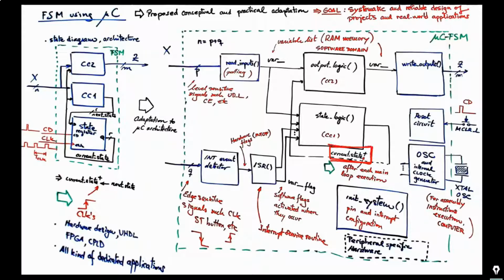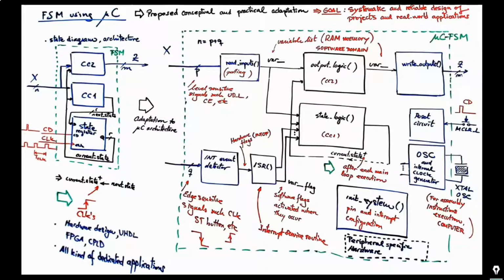So let's use a variable in the RAM memory to write the current state, and by means of this logic we can update it. Every time that this state logic is executed, you have the new current state calculated, and the new current state is taken into account for calculating the output logic and again for presetting the next state to go. So you can go updating that as in the finite state machine, continuously updating the current state.